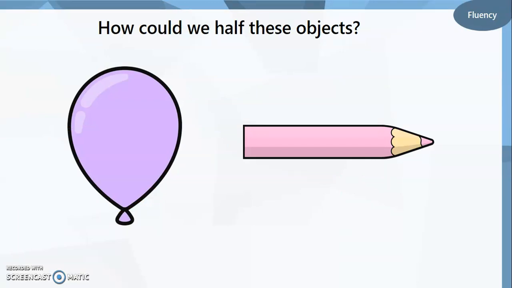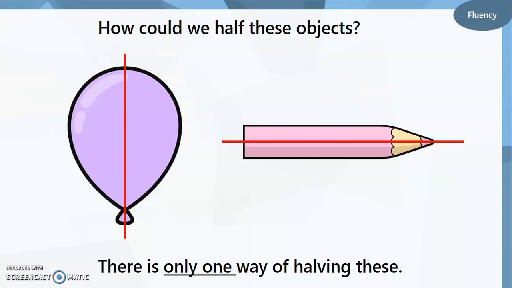So for some of these, you have to have a look and think about which way to go. For my pencil, I wouldn't cut it down the middle here because then one half would look different to the other. So let's have a look at ways to halve. So our balloon, we can go straight down the middle. We can imagine if we folded that, both halves would be the same. For our pencil, if we cut it in this direction, so horizontally and vertically, some more maths words, to get half of those objects. For these, there's only one way of halving them. For our paper, there were different ways, which we're going to look at at the end of this.